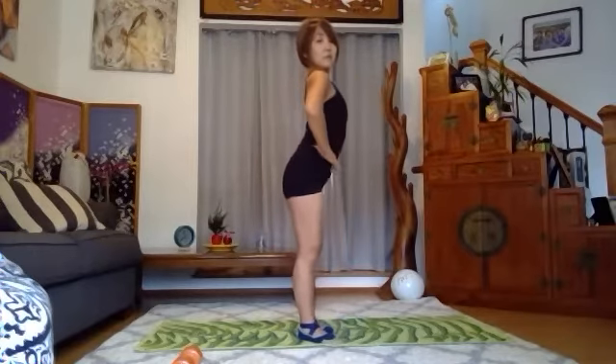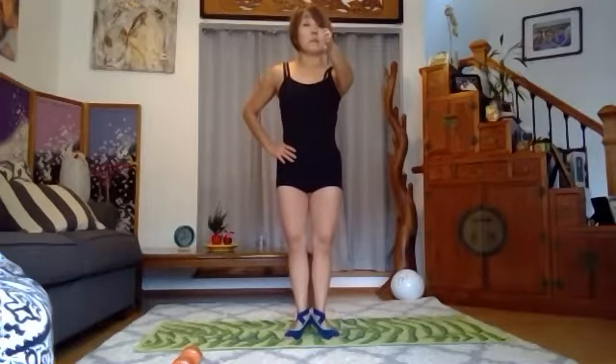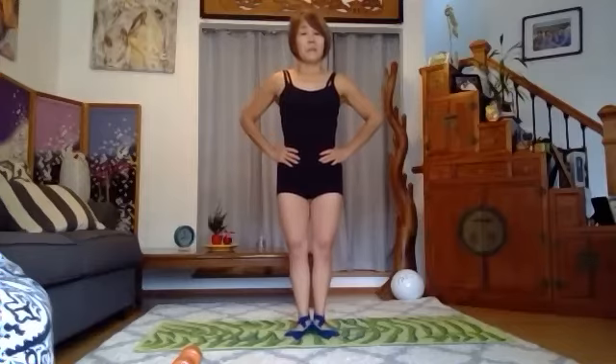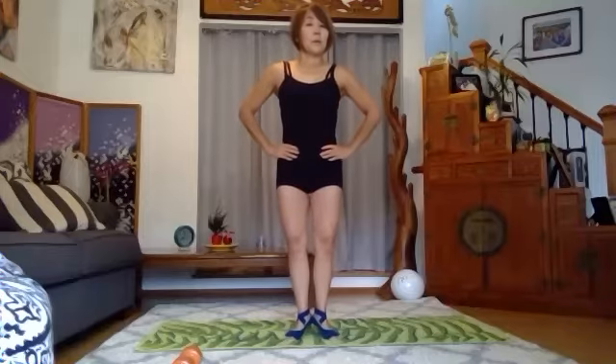Stand tall. Open your toes — yes, I want to work right here. Join your navel. From the side, you're straight. You don't want to stick out, you don't want to lean here — nice and straight. Keep your heels together and lift both heels. Yes, you may lose balance, almost fall towards the front. But keep your core nice and tight. Same time, your glute is squeezing towards the center. Shoulders down. You feel the inner thighs and your calves — everything.